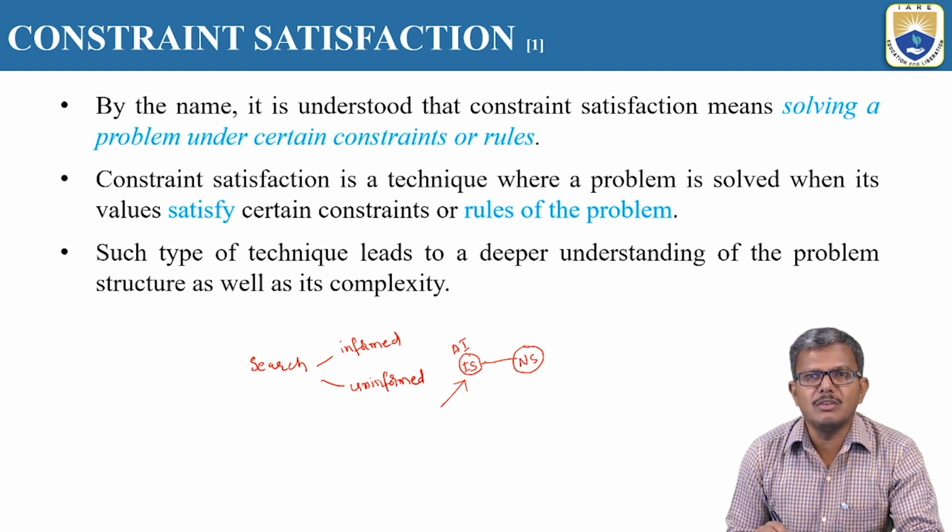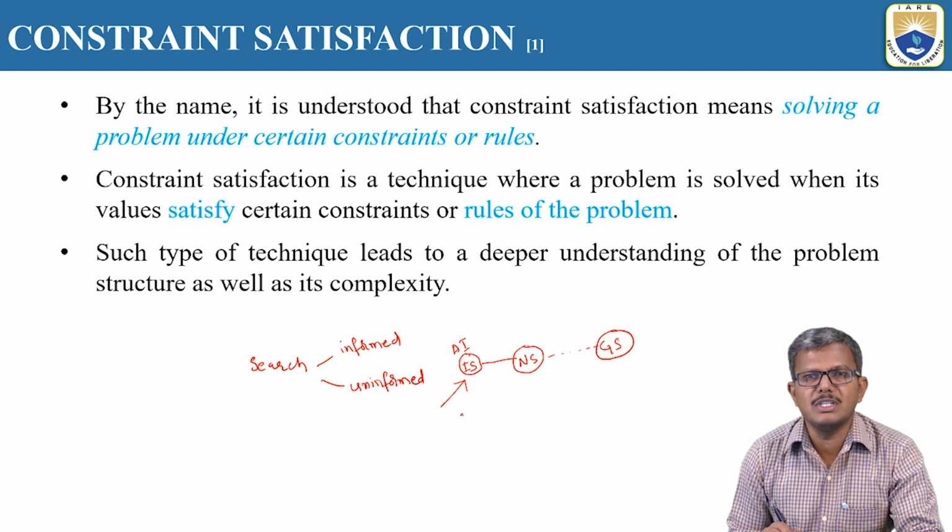So while solving such problems, the AI agent, whenever he is in the initial state, will try to apply certain operations and move to another state so that, at the end, he can reach the goal state. This is what generally happens. Until and unless the AI agent applies the appropriate rule to the given state, he will not move to other states. This is what we have seen in the earlier problem solving.